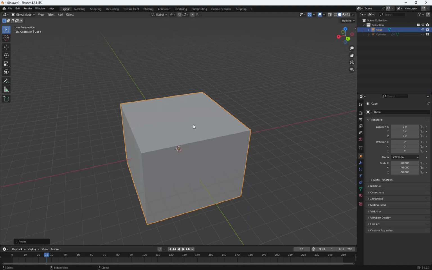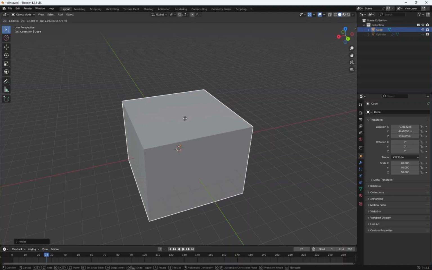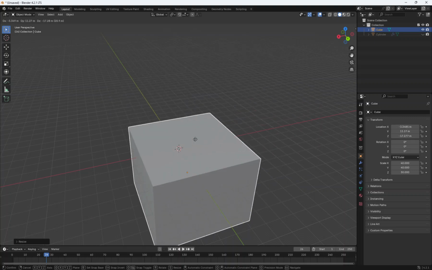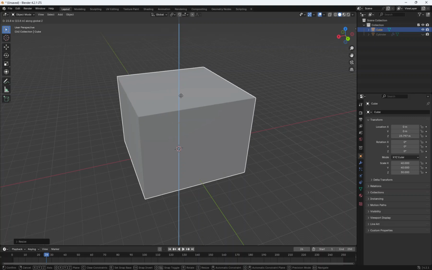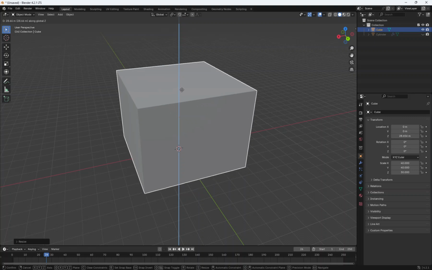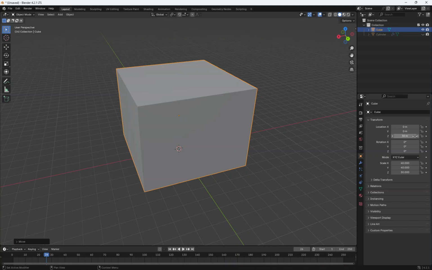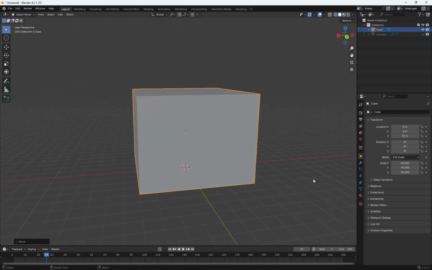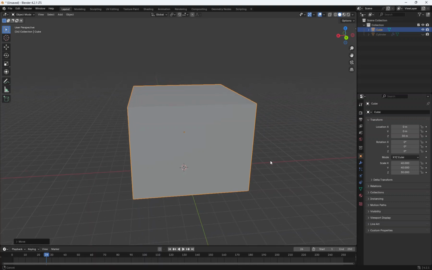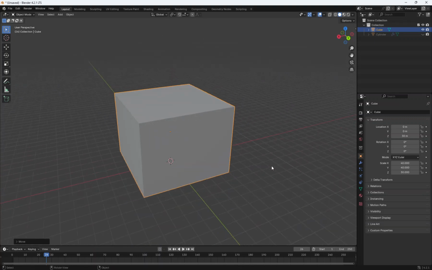And then if you want to, we can move it by hitting the G key. And then if you press the Z key while you're able to move this, it only moves it up and down in the Z axis. And so in this case, we could move this up to 30 millimeters in the Z axis, and now it's sitting right on the plane of the screen. Not that that really matters that much, but it's kind of helpful.